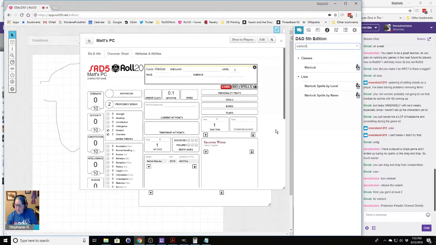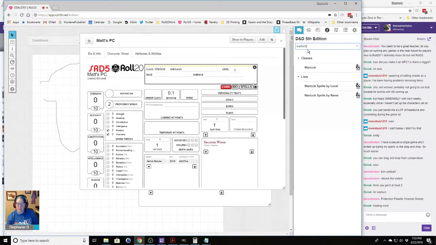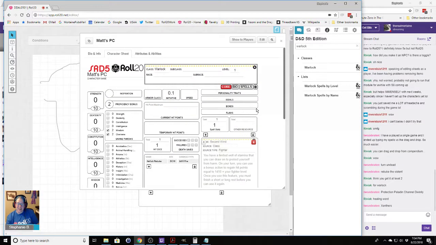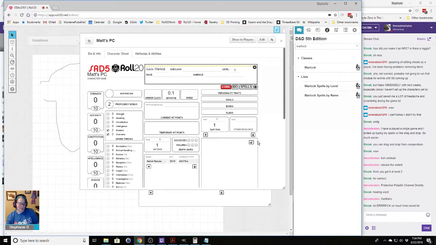I think Rebuke the Violent you get at level 2, but it's not in the SRD. I think it's in one of the books. Healing Word is a spell. But yeah, if I drag the warlock class in, it's going to change my character class. Just as a warning, when it does that, it might leave your class features there. It's supposed to actually overwrite them, but like I said, we're in the middle of changing some of that stuff. But yeah, it's a big time saver to drag stuff in.